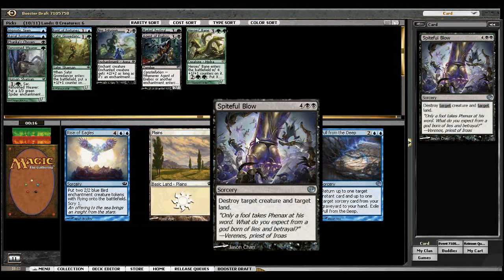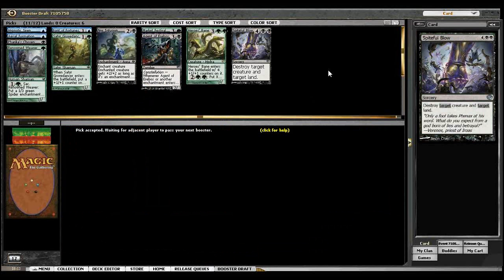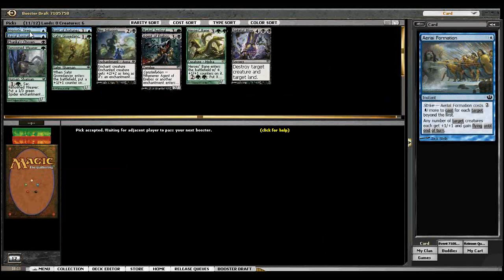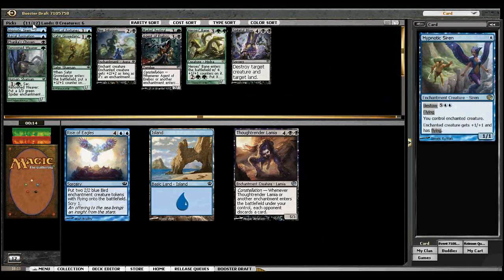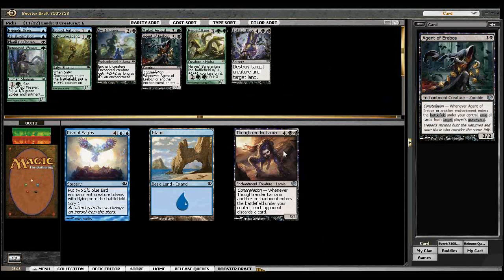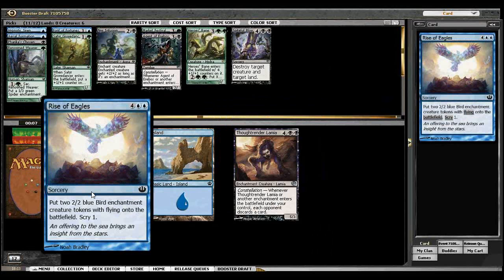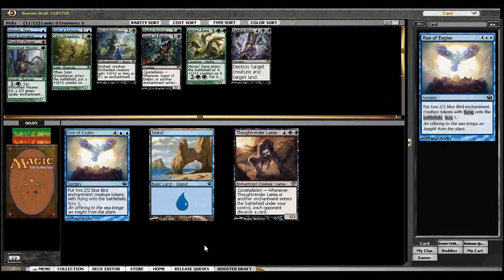And let's take the blue. So we have a bunch of removals, which is nice. I'm fine with green-black. I'm not sold on the blue. So this one discards a card or 2 birds. The blue cards are better, but we just seem to have more black.